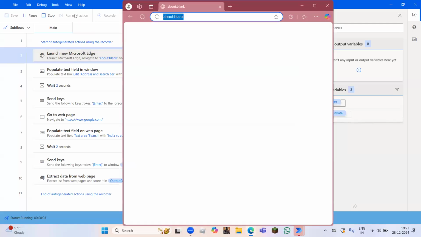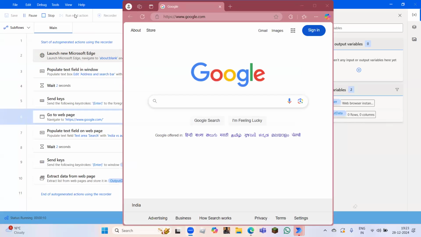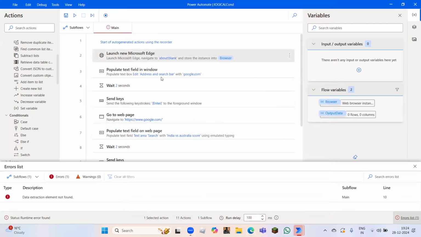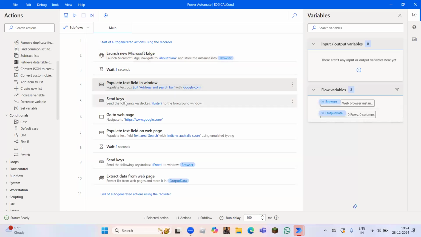It will open the window, pop-up. One minute. I think because of this text bar, it is going to use this address bar in two seconds.